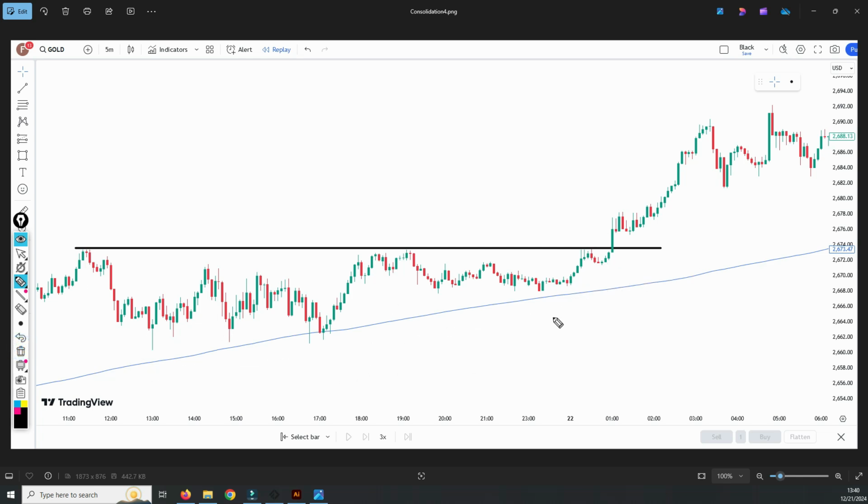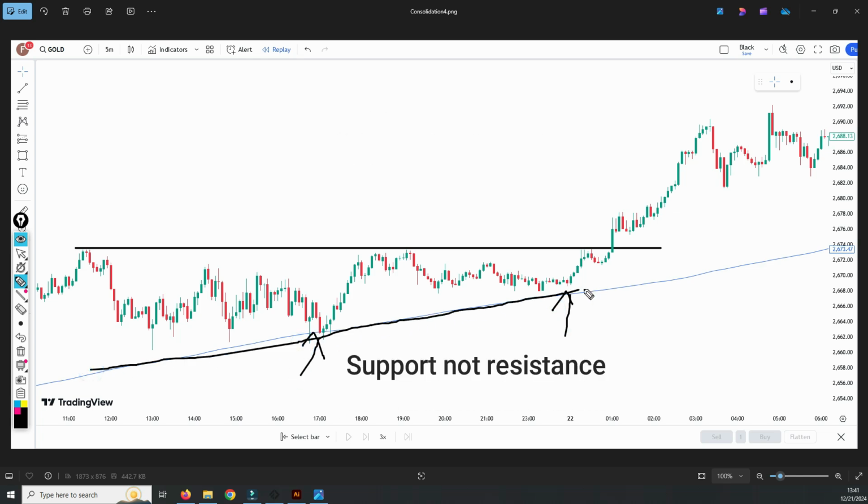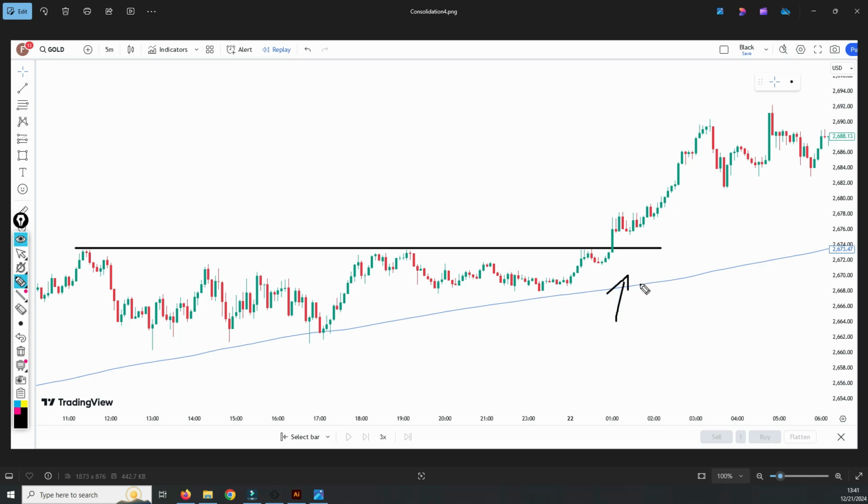If you connect this resistance and this resistance area, you will get a trend line. And some of the traders, they will see this as a triangle. We have two confirmations. The price is above moving average 200, the price breaks this resistance area, and all of those things indicate that the price is probably going to continue in bullish direction. You need to learn how to read price action. In the case that the price closes below this trend line and below this moving average 200, you could consider entering a sell trade. Simple as that.